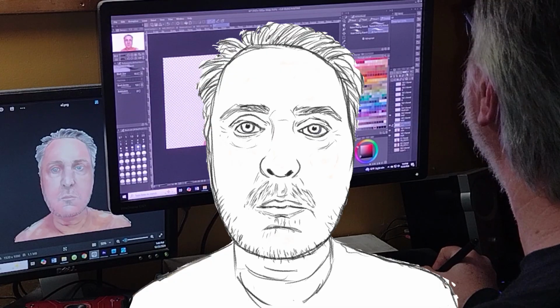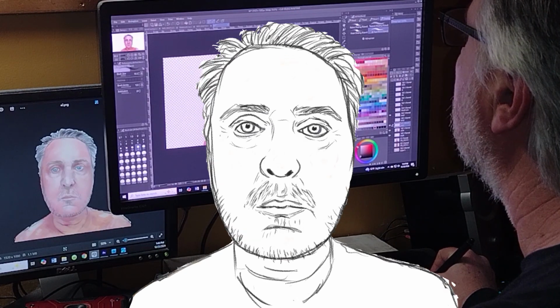I just trace over the photo with my pencil tool. But tracing is cheating. Shut up. No, it's not. So I make 2 or 3 tracings of each photo all on separate layers, and the tracings aren't going to be exact, and they won't precisely line up with each other. And when you put them together in an animation, they have sort of a jittery effect to them, which I like. I take my initial tracing and then I fill in the background just behind it on a separate layer to give it an opaque base. This will prevent the background from showing through when I put it together in the end.